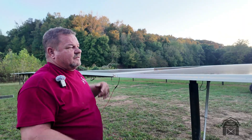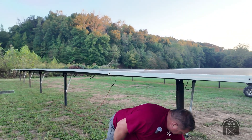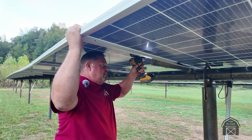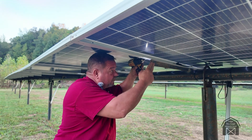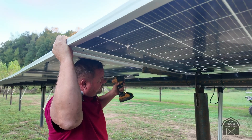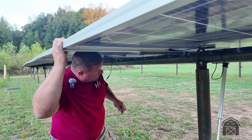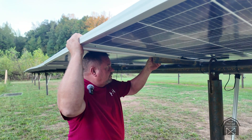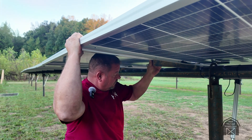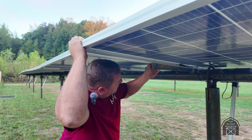I pre-drilled the holes on this side first. You just have to go down and do them in order. Pop under here, get your drill — all mine is quarter-inch hardware, so quarter-inch drill bit. I pick them up until I find the hole that I pre-drilled, so the drill is locked in there. Then I raise this one up to where it needs to be, drill a hole through it, and grab a bolt out of my pocket.